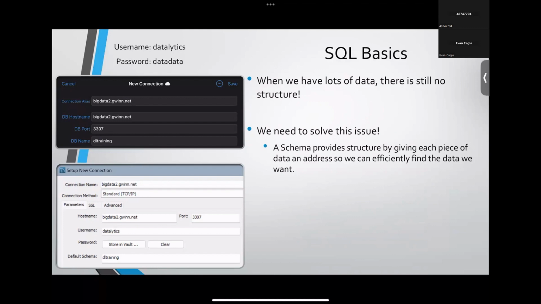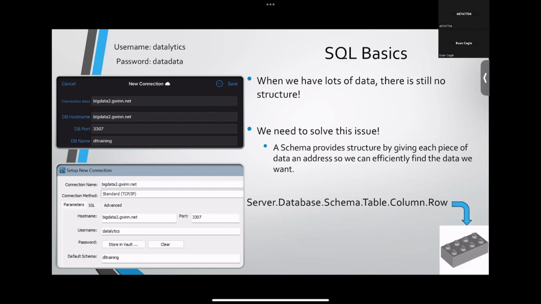I can say, hey, I only want numbers. Now I've filtered out a lot of that data, or I only want a certain group of data. We'll go through how schemas do this very soon here. But the most basic form of a schema, conceptually how you think of it, is it assigns each brick an address. And this is what that address looks like. So, very high level. We're going to break down this address here. But through this address, we can get to one brick.